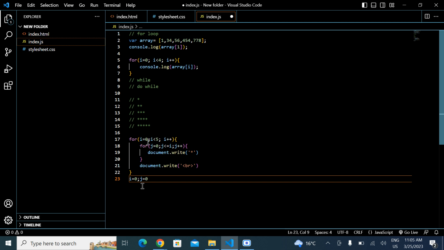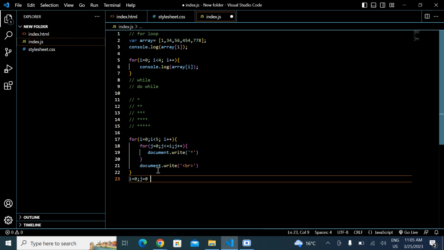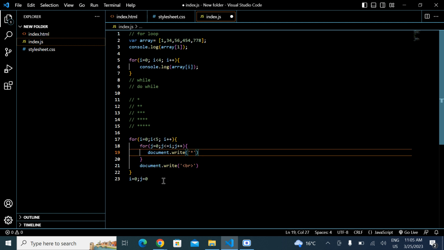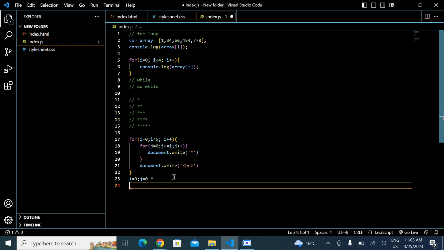Now this condition will work: j is less than or equal to i. j is not less than, but j is equal to i. That's why it will print this statement. It will print a single star according to the condition, and then it will give you a line break because I wrote a break over here.